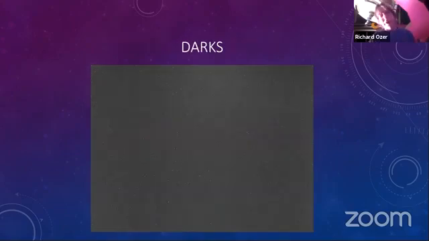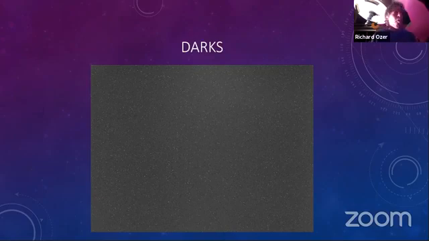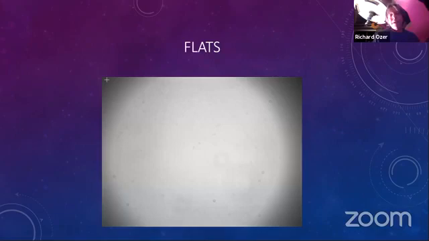And before you process it, you take what are called dark images. And darks are taken with the lens cap on the camera. And you take a whole bunch of those in order to figure out what part of the image is real and what part of it is hot pixels and what part of it is dark noise generated by the camera naturally without any light coming into it. And all of that stuff has to be subtracted out.